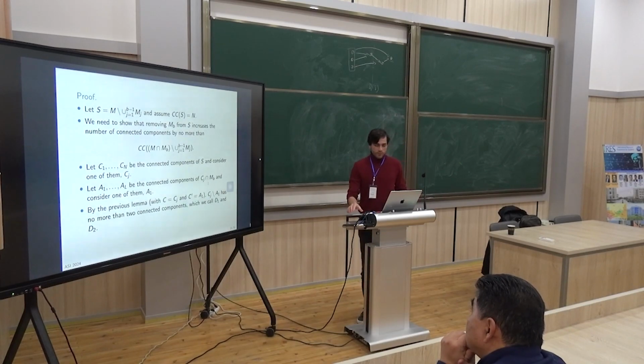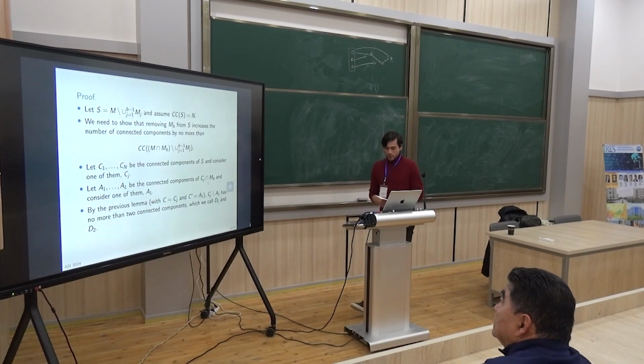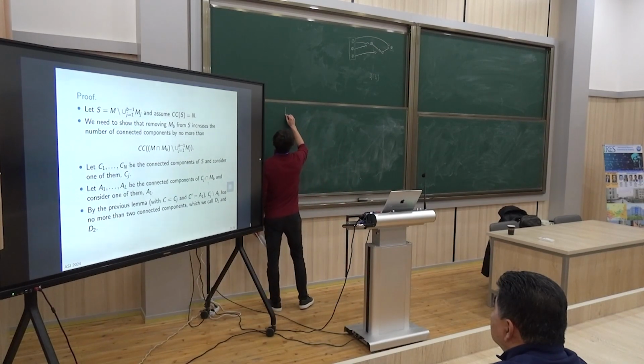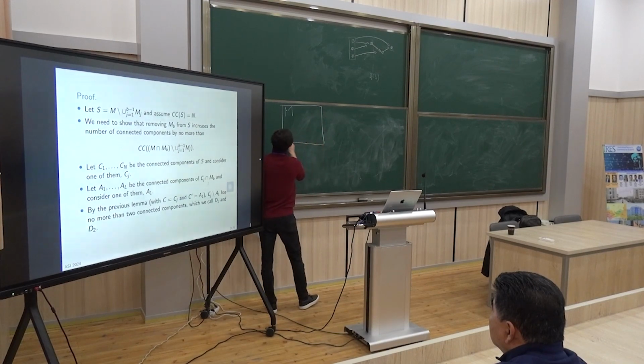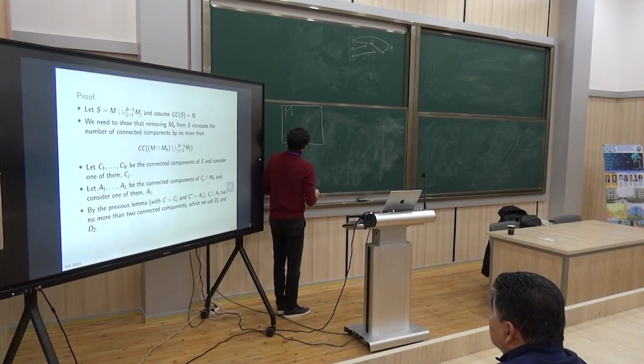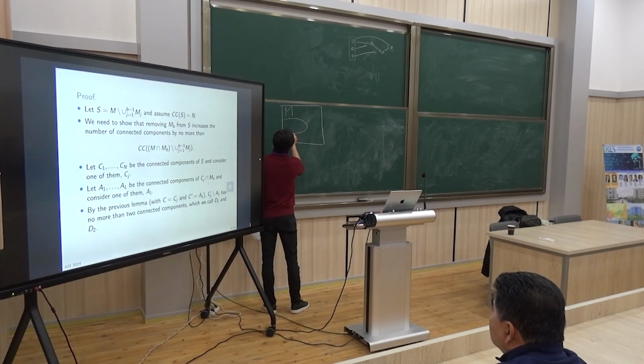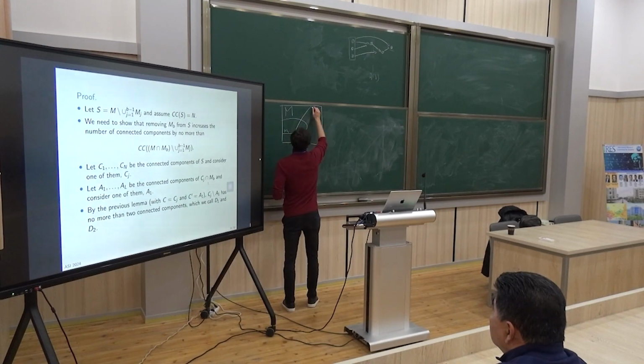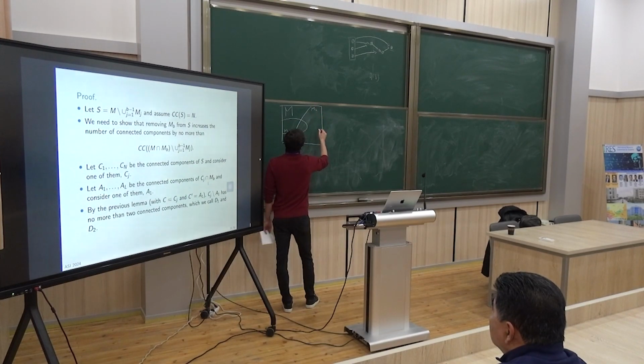Yeah, how do we prove this? I'm going to try and do a drawing here, maybe. So I'm going to put here a set M. Maybe it looks like this. And we're going to have these other surfaces. Maybe this is M1. And maybe we have M2 over here. And maybe we have M3 over here like this.